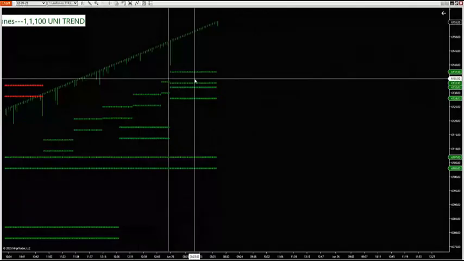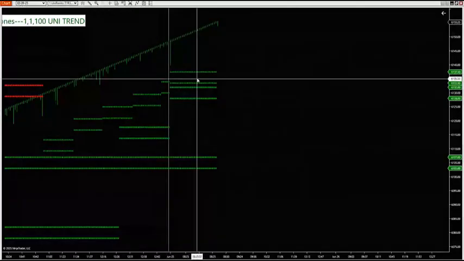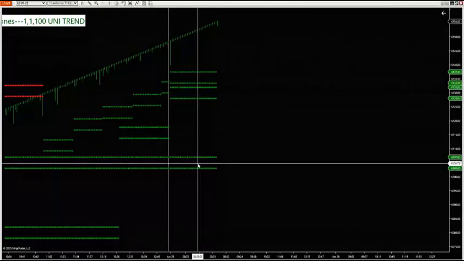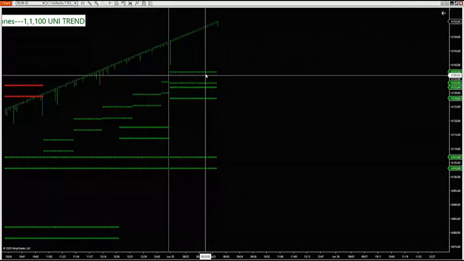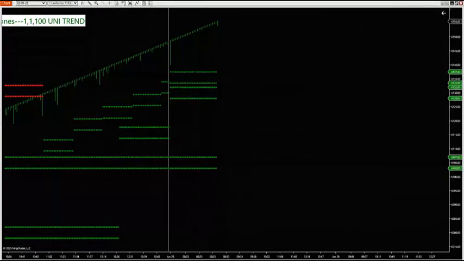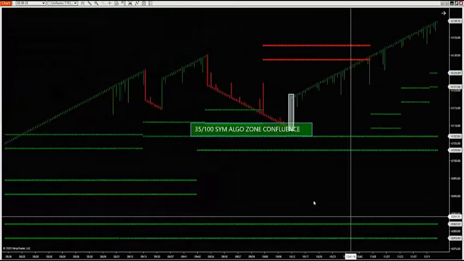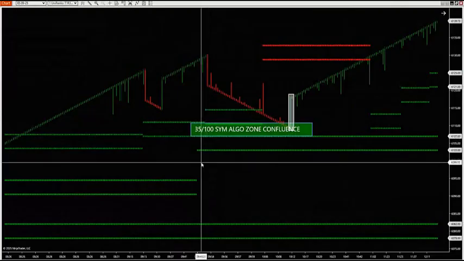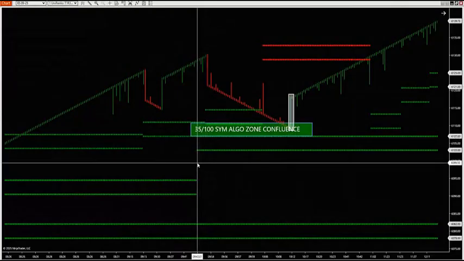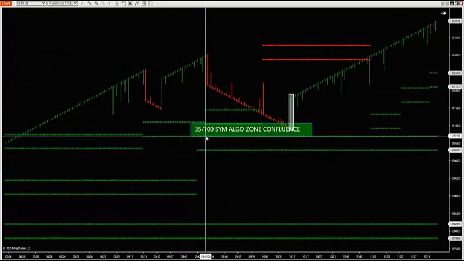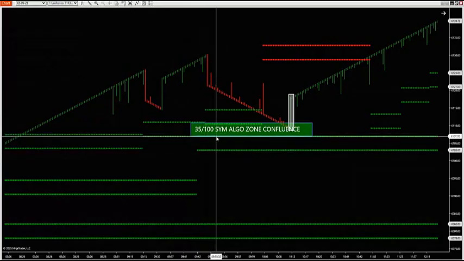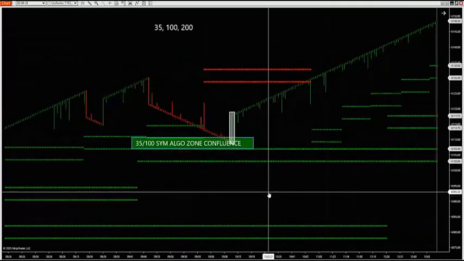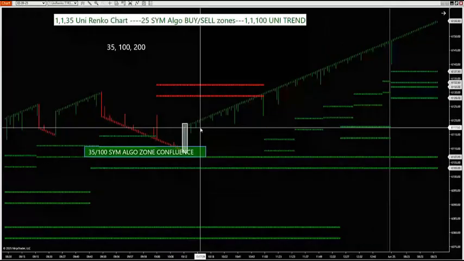So if you look at today's data right now, the market's ticking. We don't have any confluence levels because there's the 35 zone. Here's our liquidity grab 100 zone, and our 200s are really deep. So we don't have any confluence per se right now. But when you do see these line up like that, if it starts ticking, we had confluence right away yesterday, right from the get-go. It started confluing right at 9:40, time of day trade. So if you see those overlap like that during the trading session, it gives you a big heads up to watch out, look for a nice confluence trade, and watch for a continuation move.